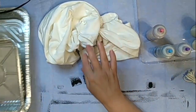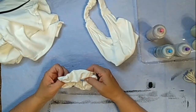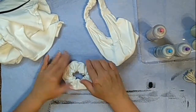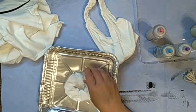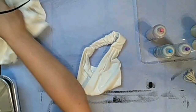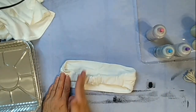Before I do that though, let me just prepare the material. So what do I want? I think I just want like spots. So I'm just going to leave it as is and just add little spots here and there. Okay, that's what I'm going to do. So I'm not going to put any elastic. So this is my first. The second one, let's think about the bandana. What do I want? I think I want like lines like this.